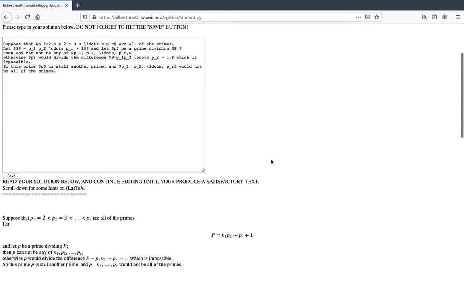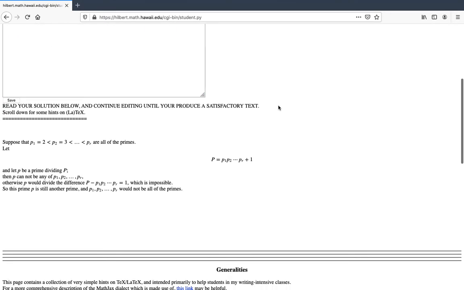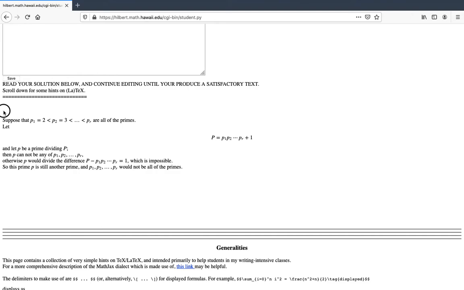Everything you typed in this window is now translated into a nice text here down, right below the window you typed in. Now you read what you did. Suppose p1 equals 2 smaller than p2 equals 3 smaller dots smaller pr.